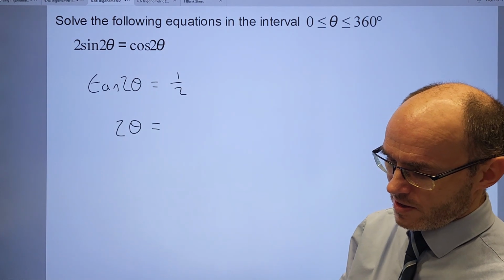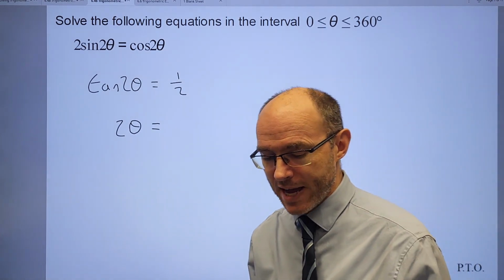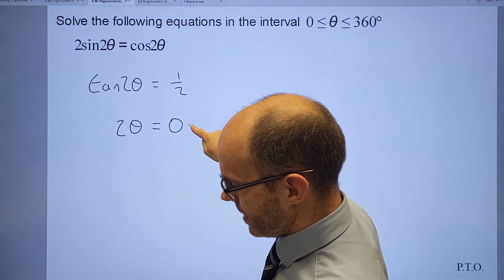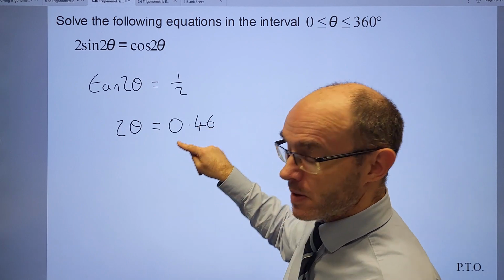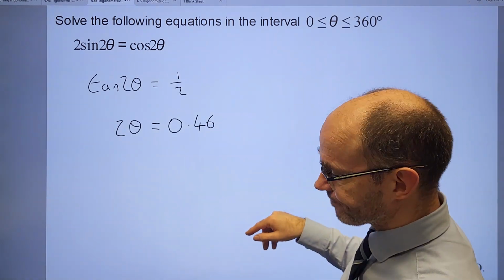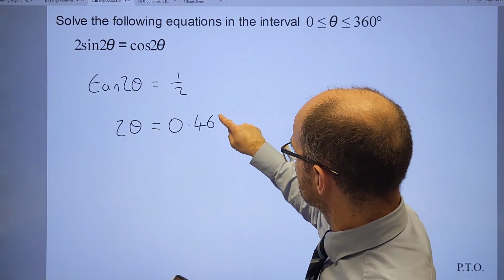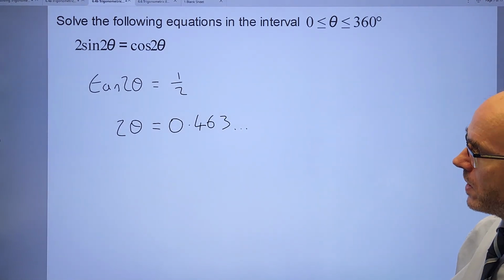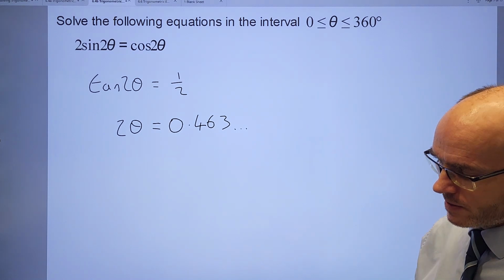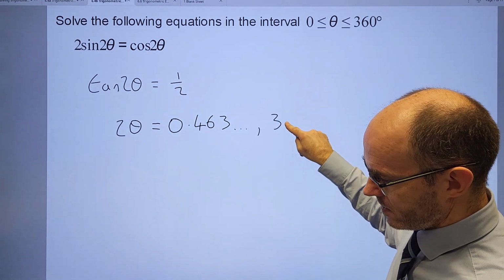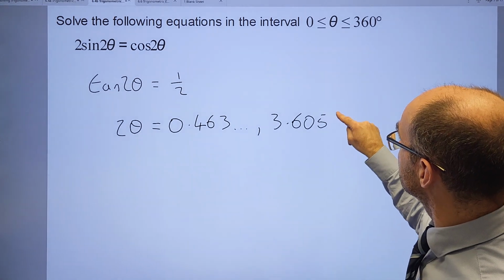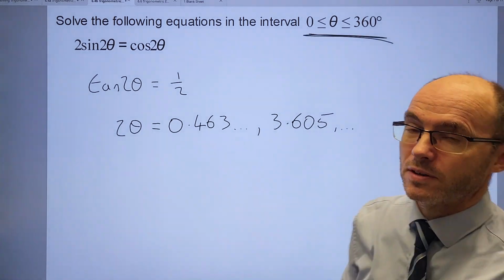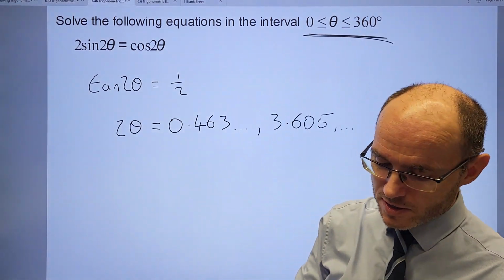So inverse tan. Remember, the reason I said have your calculator to hand is because I'm kind of hoping you verify these yourself, because it's a skill to be able to use your calculator properly, you see. So 0.463 something. Remember what to do to get your other answers? You add on pi to that one, so add pi, 3.605 something. Oh, what am I saying? Oh, I forgot, I didn't see the question, silly me. Right, scrap that, do it again.